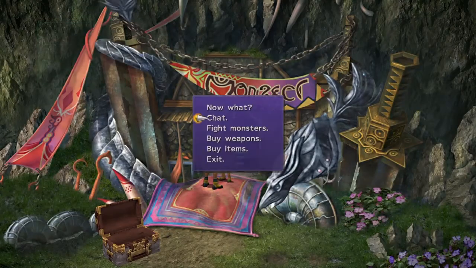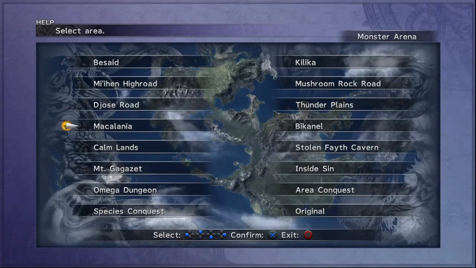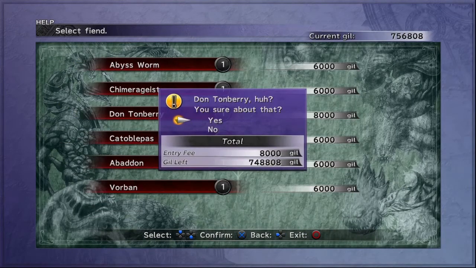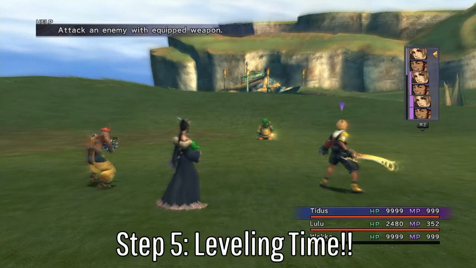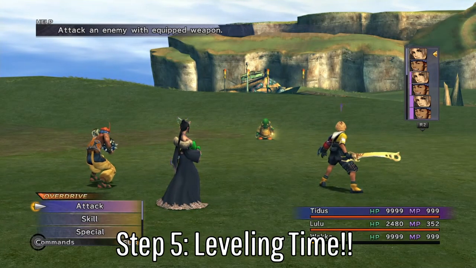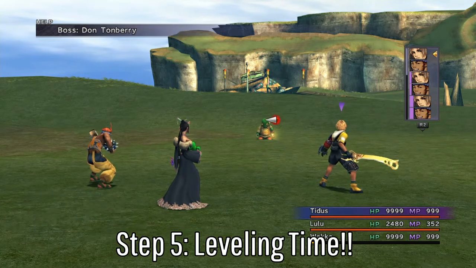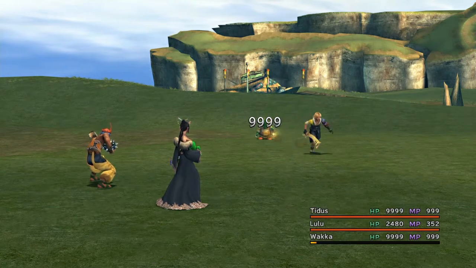Alright, so now you go in, and you go to fight monsters, and you choose Don Tonberry. So make sure you have enough gil to start doing the thing, and in you go. The big trick for this fight is I'm not going to have Lulu attack at all. Now I've got auto haste on both Waka and Titus, so they're going to attack a lot. And basically all you do is you attack the Don Tonberry.